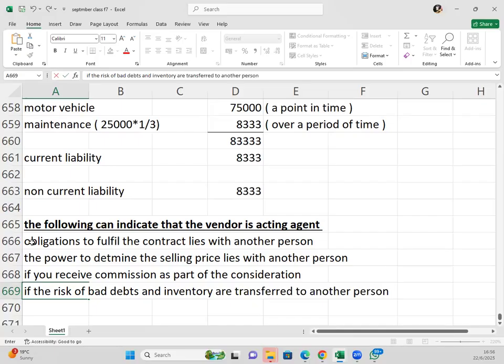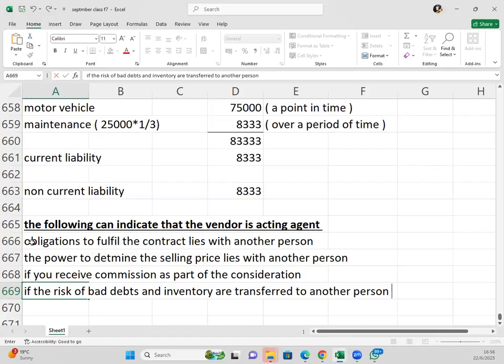So we might find that the goods may get to the person, that risk, if it's passed to another person, you're not the one that is going to suffer as a result. Maybe if there are returns, the goods are not going to be returned to you, they are returned to someone else. You are not suffering the risks associated with the inventory. Or if there are bad debts, you're not suffering again as a result of the bad debts. Then you are acting as an agent.